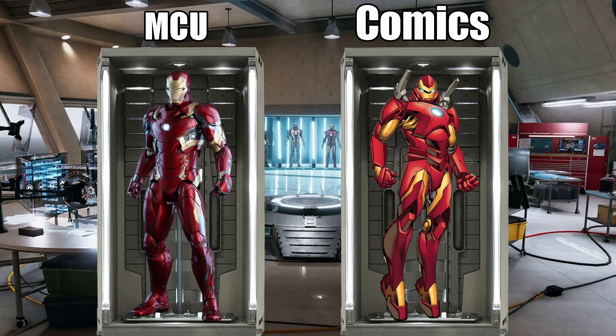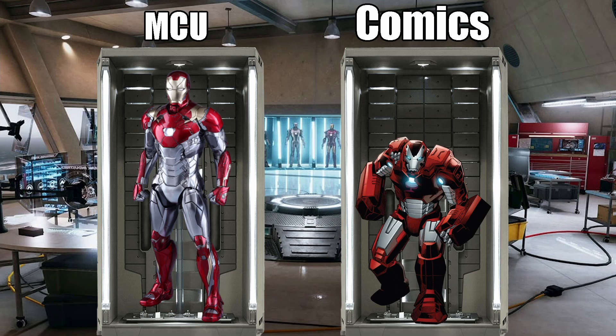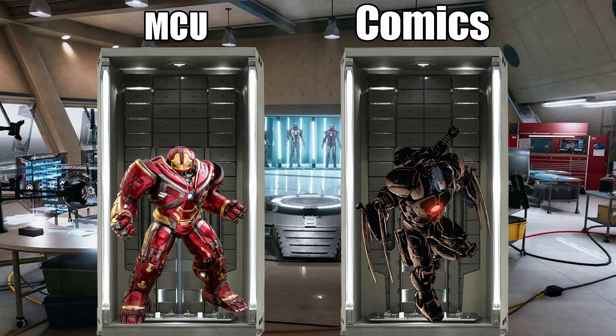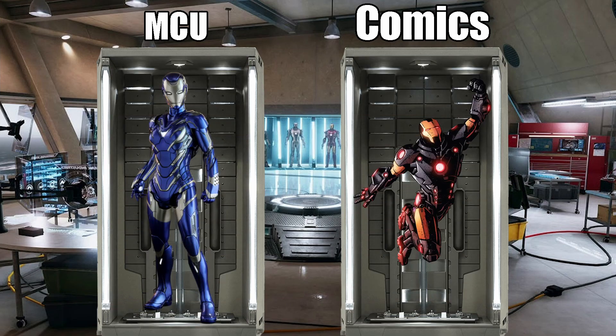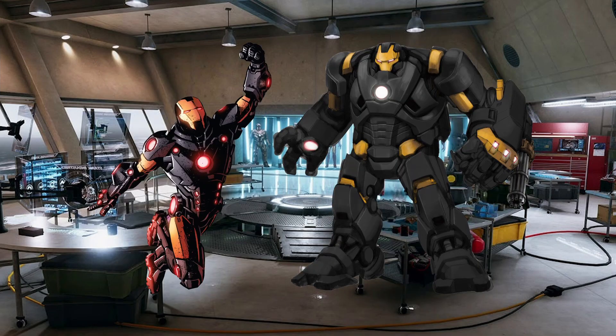Next is the Mark 46 — I couldn't find a name for it in the comics, but it was originally made to be an add-on to the model 42, the 616 armor, though it could also be used separately. The Mark 47 was used in Spider-Man Homecoming, and I once again couldn't find a name for it in the comics — the only description I found was the same as the previous suit, an add-on for the model 42 that could also be used separately. The Mark 48 is the Hulkbuster 2.0, but in the comics it was the Cold Iron or Dark Elf Buster. In the MCU, the Mark 49 was the suit Tony created specifically for Pepper, codenamed Rescue Armor. But in the comics, it's actually quite confusing — it was a seemingly regular gold and black suit that I believe transformed into a Hulkbuster, though I'm unsure if they're the same suit just numbered wrong, or two different Hulkbusters that look similar.